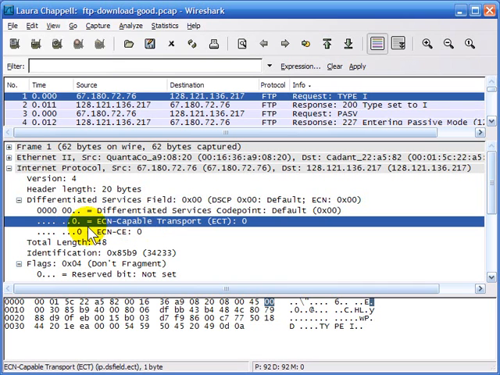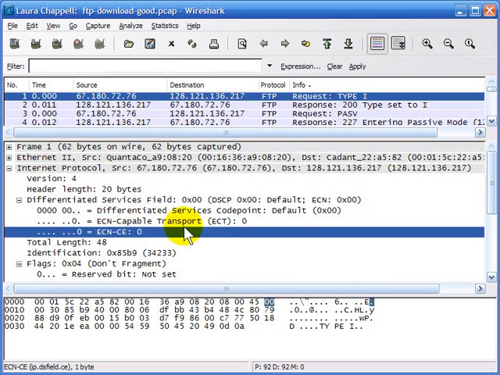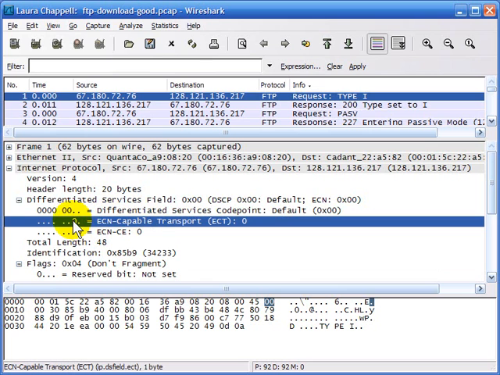The first thing they have to do is set this bit to 1 to say that they are capable of dealing with ECN style traffic, early congestion notification traffic, and then they put in an ECN value after that. The CE there stands for congestion experience. So basically you would have a system that would say, yes, I'm capable of this, and set this bit to a 1, and then they would say 1 here in the ECN CE field to say, I'm also experiencing congestion.